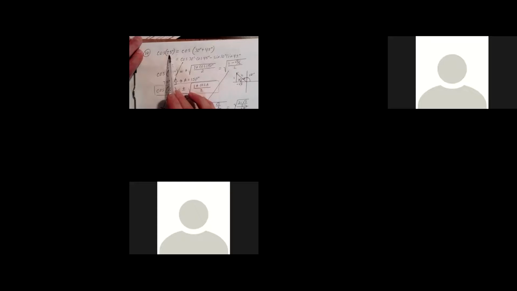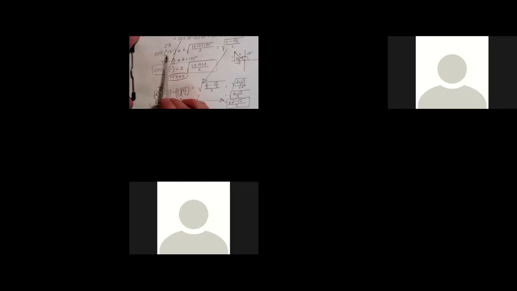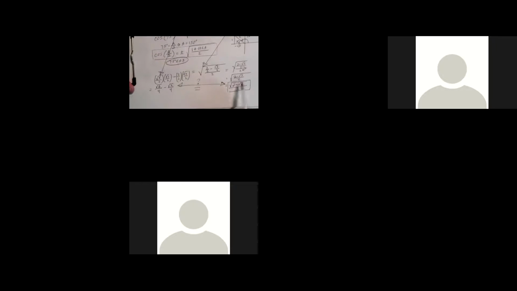My point is, ladies and gentlemen, are these equivalent to each other? Are these equal? They should be. One way to do this problem, cosine of 75 degrees, is use the sum identity for cosine. But another way is we could potentially use the half angle identity for cosine, of which we've done. We got a messier answer, but are these equal to each other? They would have to be, otherwise there's a contradiction here with our identities. And that would be a very bad thing. If that's the case, then we might find our name in the mathematical journal.